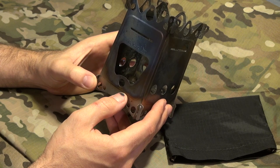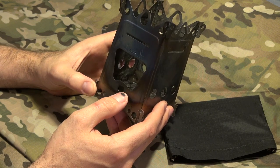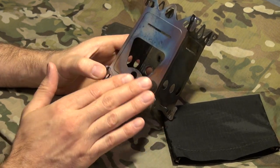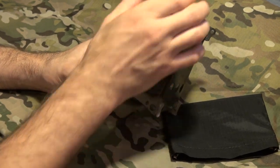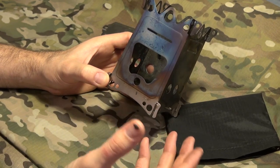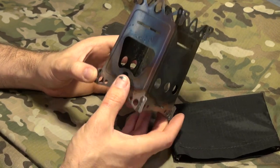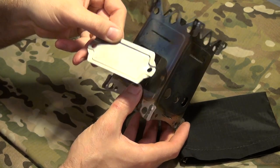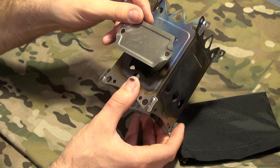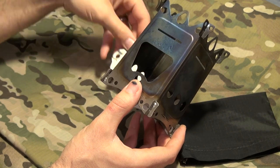That's going to collapse and be pretty flat, but at the same time we can use it to throw some cast iron pots on there. That would be awesome. Now to say that this won't, this will take some heavy weight. It's just you're not gonna have much heat focused on the whole thing. You need a little bit bigger to get more heat there. But awesome item. And then of course we had this little tray here that we can fit in here to hold our Esbit stove, Esbit tablets, or our live fire and all the other good stuff.